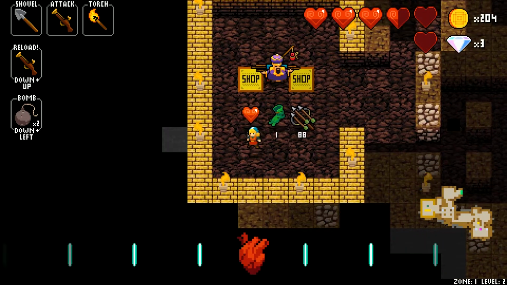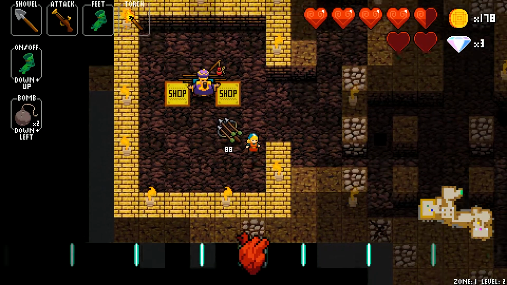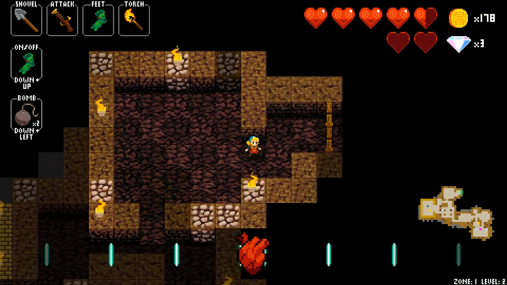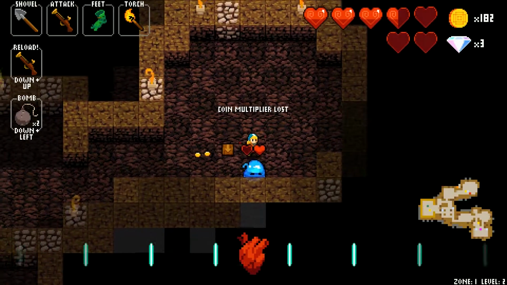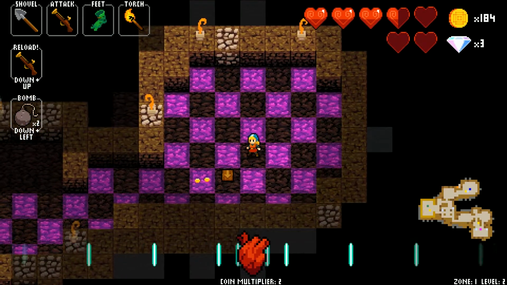Oh, this is a mistake. This is where I pick up the heart and also the Boots of Leaping, which essentially changes it so instead of going 1 square over, you jump 2 squares. I did not know what this did when I picked this up, and it freaked me out. I'm not sure what's going on here.